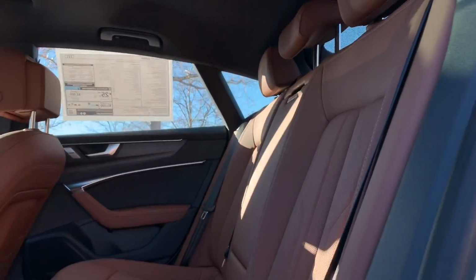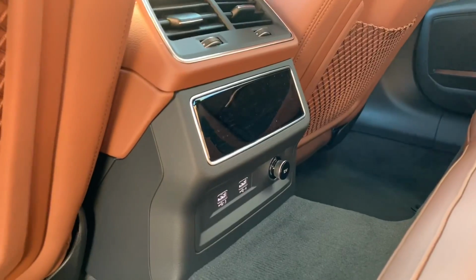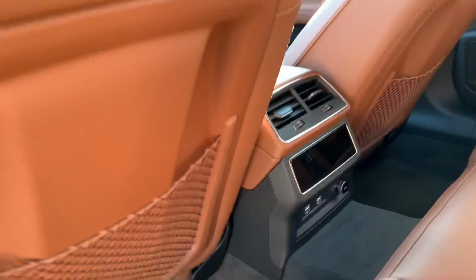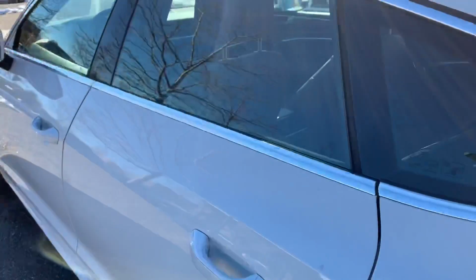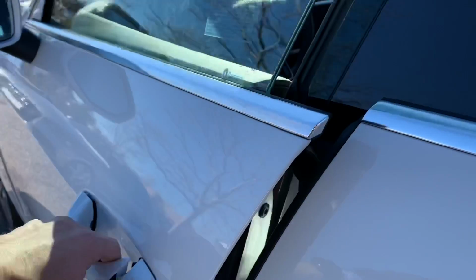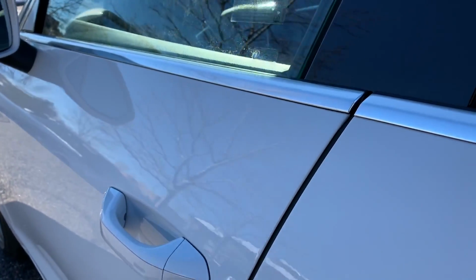All LED lighting on the interior. All your luxury features you can think of this car has. Now something Audi's finally included. You can see the 2 USB ports down below there. We've been lacking that for a couple years. So we now have the 2 USB ports. When the car's on, that'll come to life. You'll have climate control, rear heated seats, you know, all your normal stuff. Vents up top here, vents down below. It's a nice comfortable spot to be if you're the passenger. Another interesting feature that you'll see on the A7 now, soft closed doors, which is pretty cool.